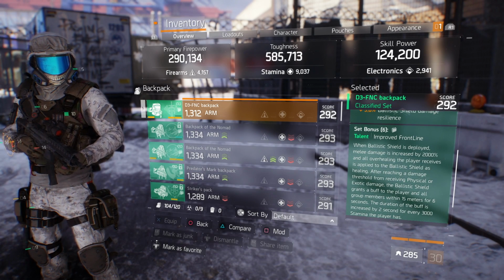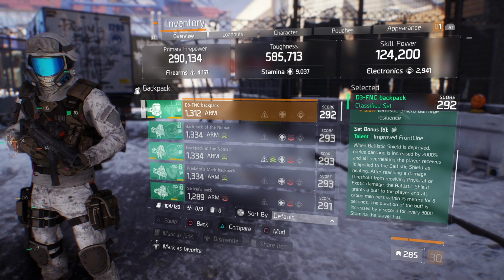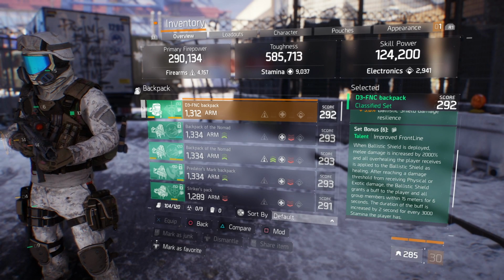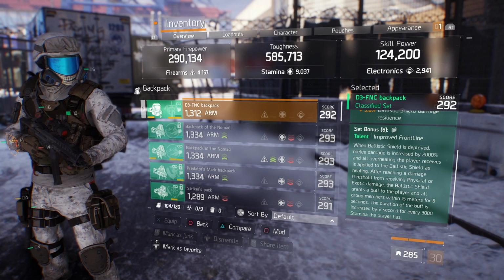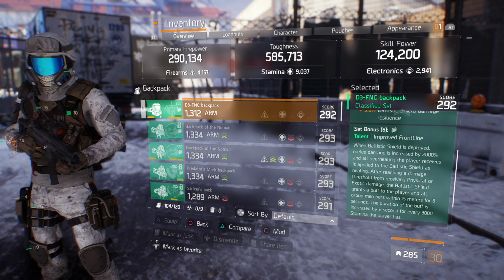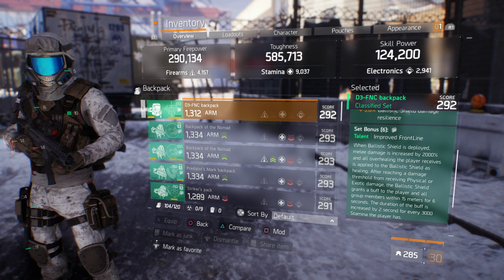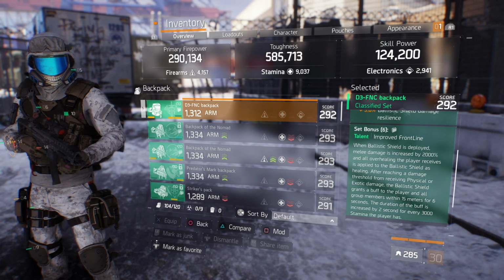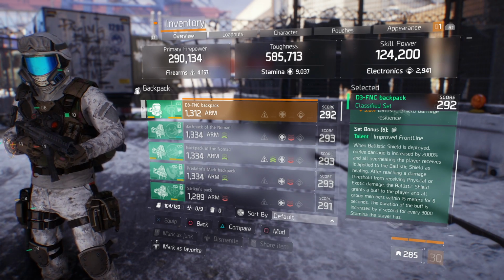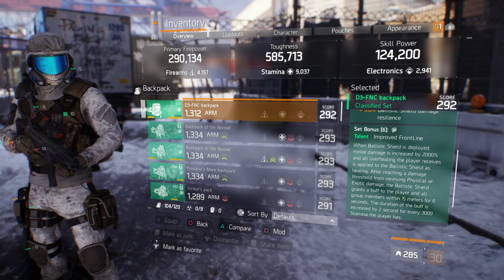Now why it's so good is set bonus 6 gives you a talent called Improved Frontline. When the ballistic shield is deployed, melee damage is increased by 2,000%. Now you really don't melee too much, but when NPCs do get up on you, you can melee them and you'll get that additional 2,000%. And all overhealing the player receives is applied to the ballistic shield as healing. So what it means is if someone has a strong heal and they hit you with the overdose, your shield's also going to get healed. When you drop your box on the ground and you explode it, that also provides overheal.